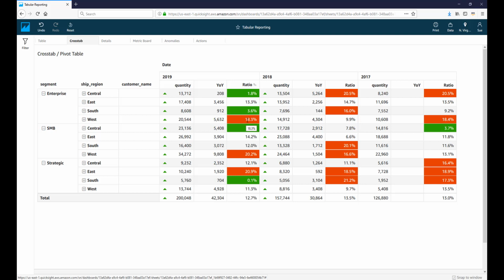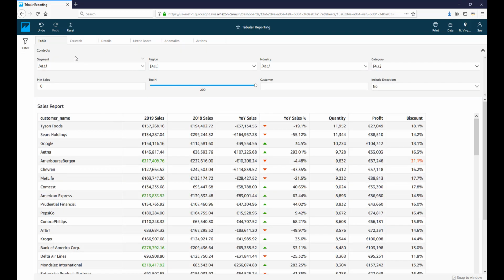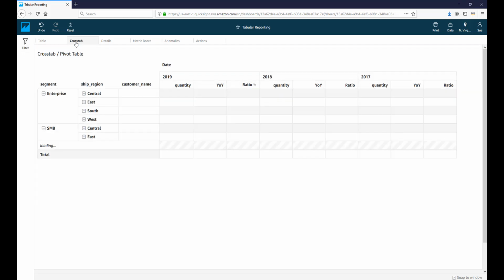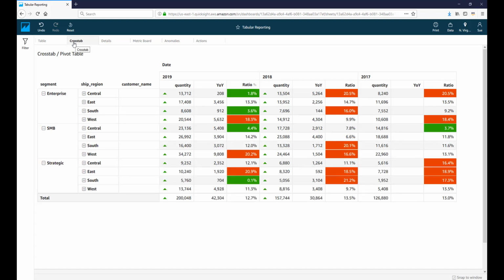The last thing is you may see a little button here on the left which says filter. There's an option when an author publishes a new dashboard whether to include this ad hoc filtering ability or not. Just to remind you, you have these other sets of controls that are usually set as filters. So sometimes you'll see this button, or this button will be hidden. But if you do see it, it basically allows you to add more filters than what the author had given you.